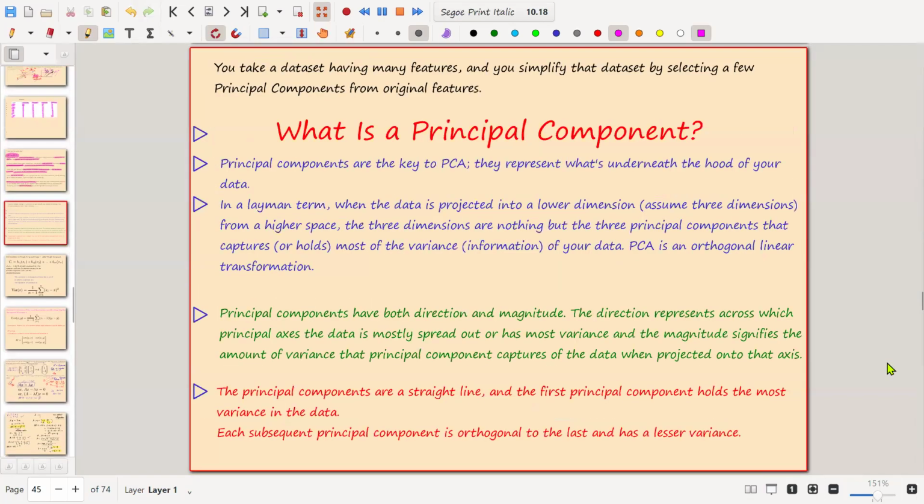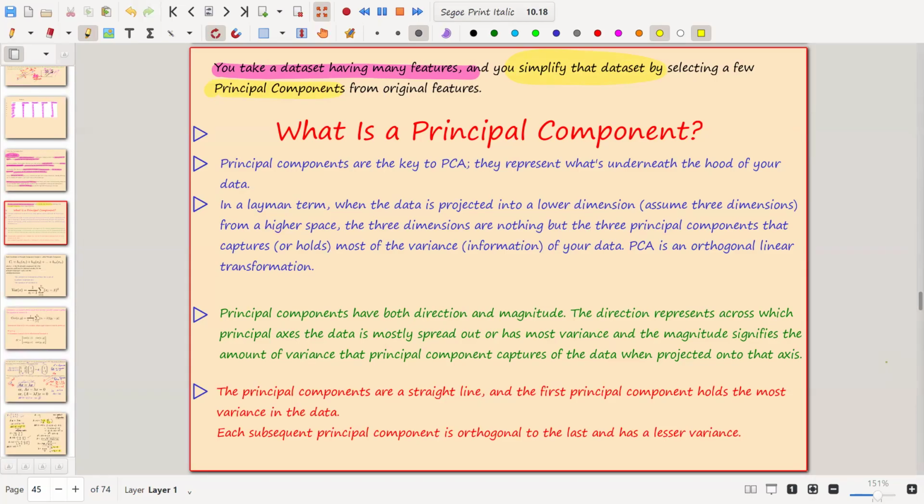Fine. So the idea is simple. You take a data set with many features and you simplify the data set. Remember these keywords: simplify the dataset. You simplify this dataset by taking only the most important features, and those are nothing but principal components.